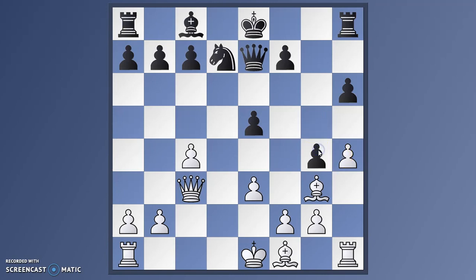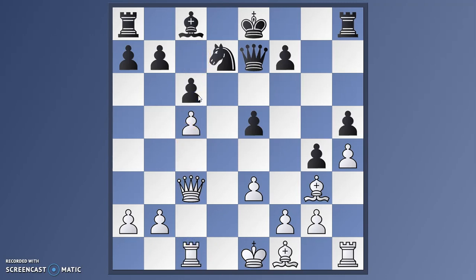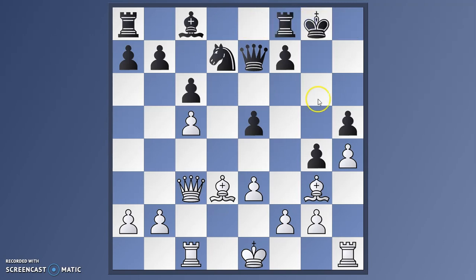Now g4 by Anand. Now Carlsen plays c5 and Anand replies with h5. Now rook to c1 and c6, stopping the c5 pawn. Now bishop to d3 by Carlsen. Now black castles on the king side and white also castles on the king side.